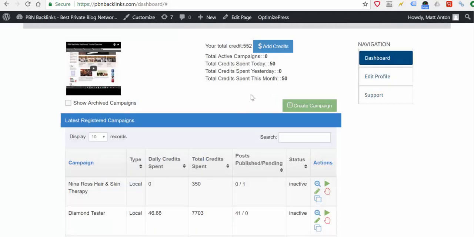And we've been using this for ourselves internally for our own affiliate websites and test websites for a long time, as well as for clients too. So people are really loving this service. There's a ton of features and benefits, unique IPs, unique content, hyper relevant on the page level for local and national.